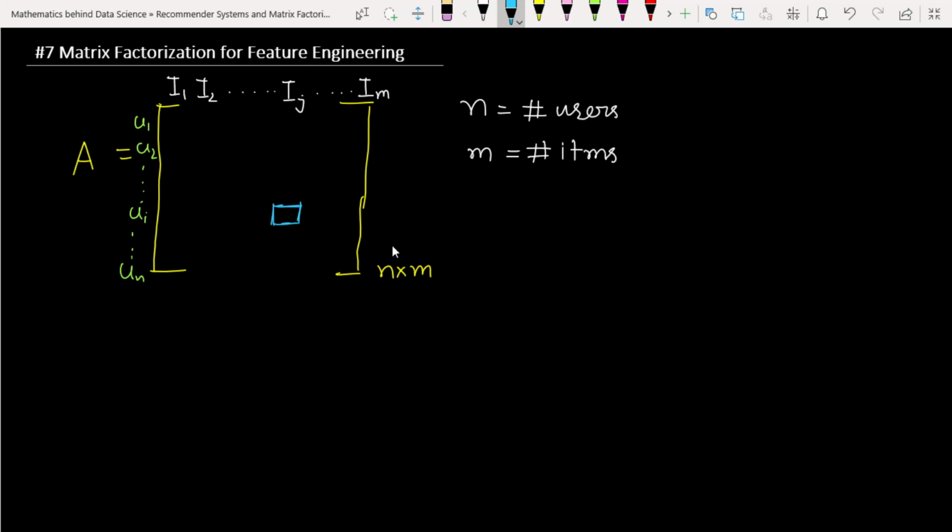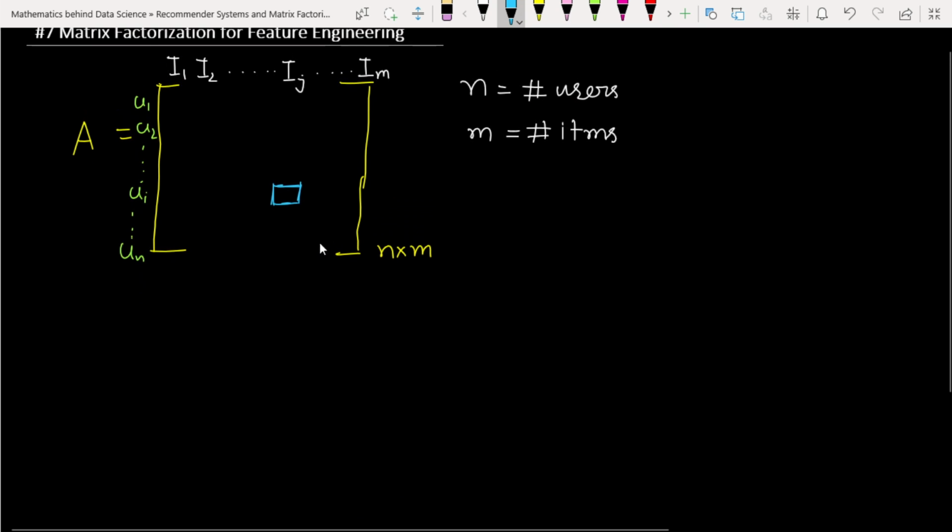So now the question is how we factorize this matrix. In the previous lecture we have seen this matrix is factorized like B into C transpose.